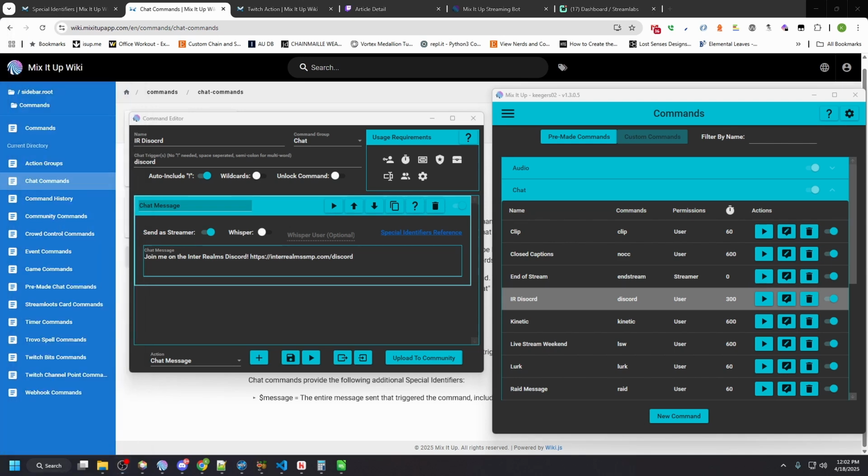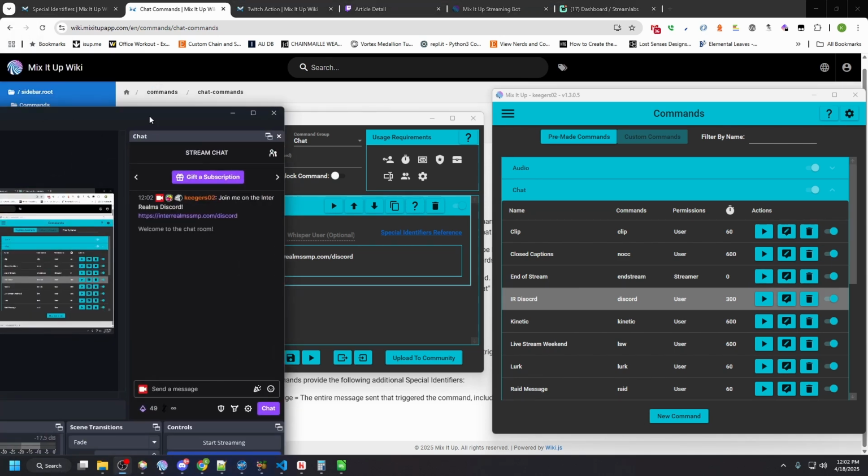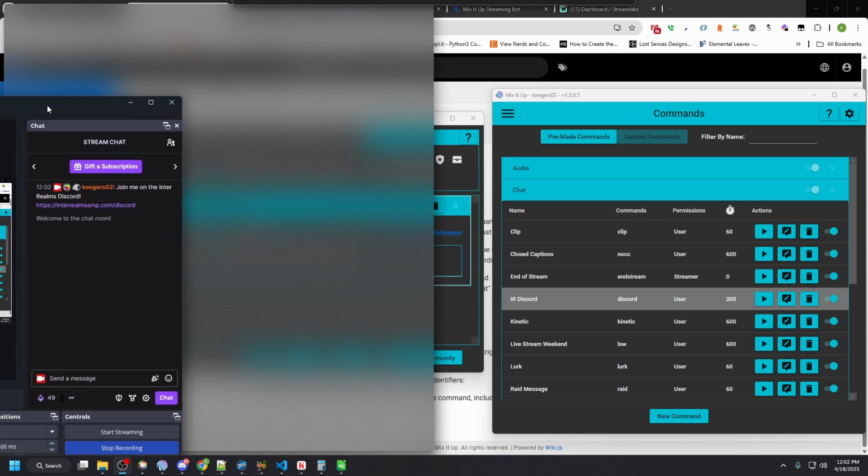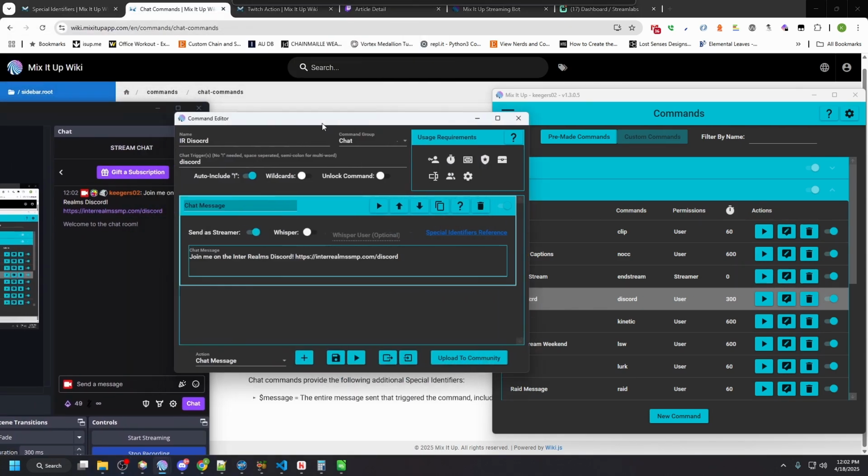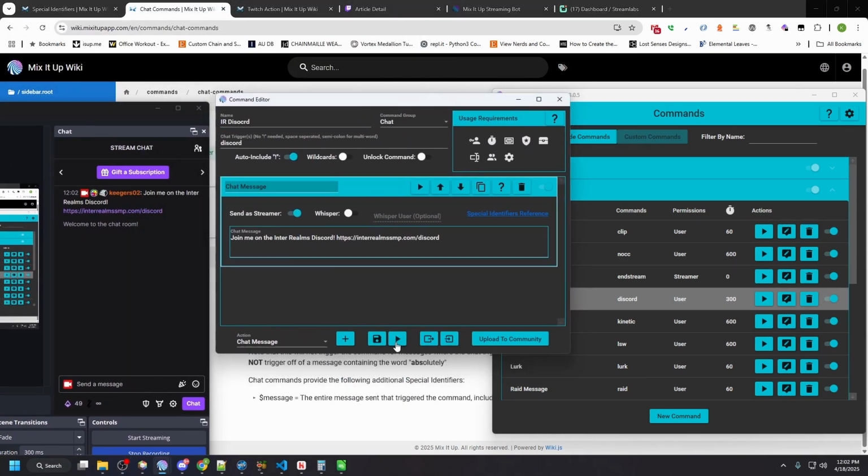Now you can see here, stop it. Windows, work with me. You can now see here what that looks like. So I'll hit play again and you can see when I hit test commands, it pops up right there and you can see what that looks like directly. Super convenient, super amazing. I love that feature.